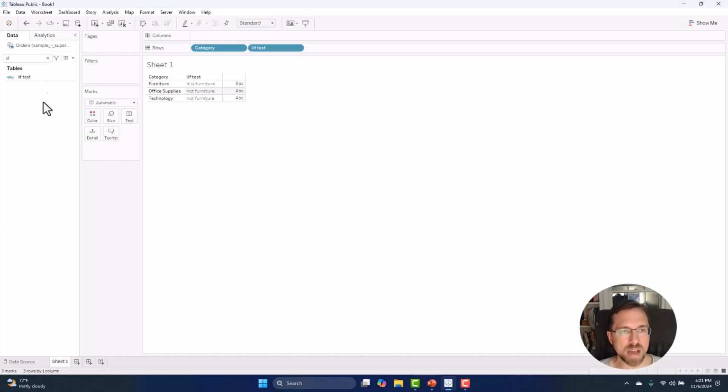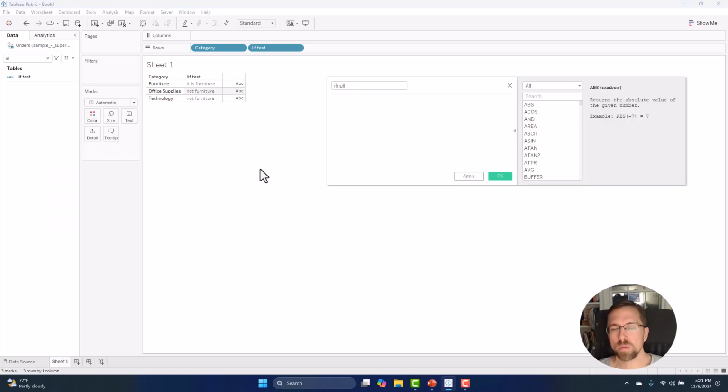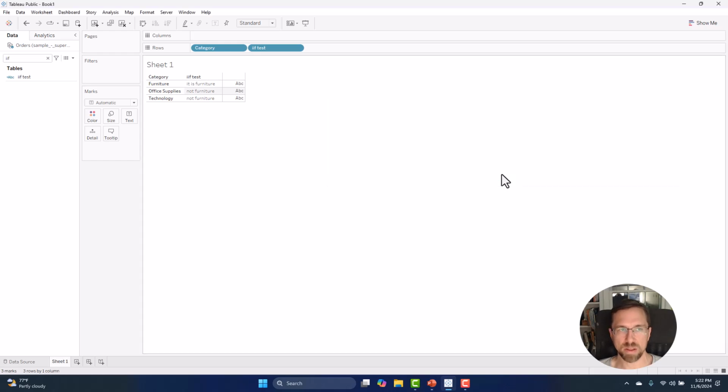So that's the conditionals. Now let's take a look at the nulls. We have two. We have IFNULL and ZN. So IFNULL takes a value, my val, and if that value happens to be null, it will return expression 2. So it takes this my val, and if my val is not null, it'll return that. But if it is null, then I'll return what I will return if it is null, right? It'll return the second expression. And so this is handy for basically saying I want to transform my null values into some other value, but otherwise, if they're not null, I want to keep what I have to begin with. And so that's this one, IFNULL.